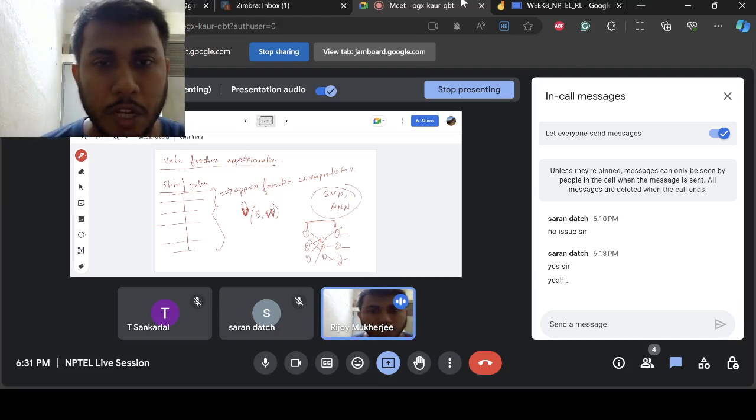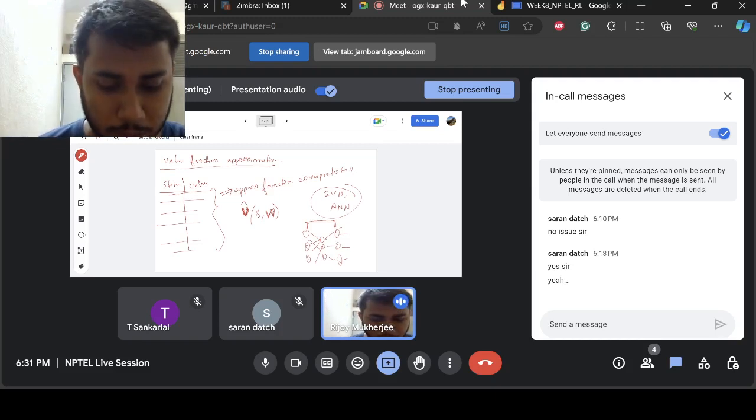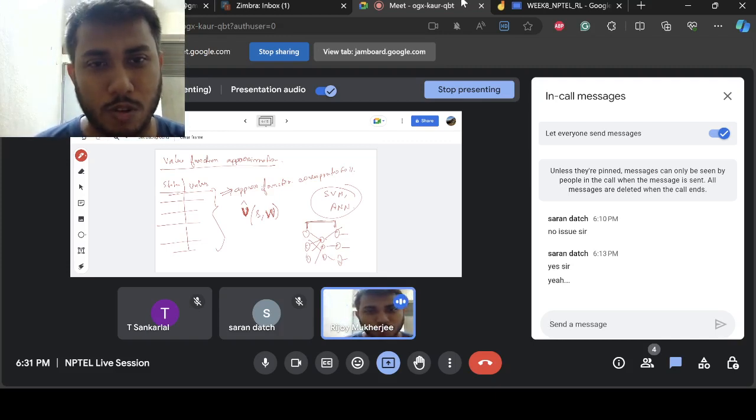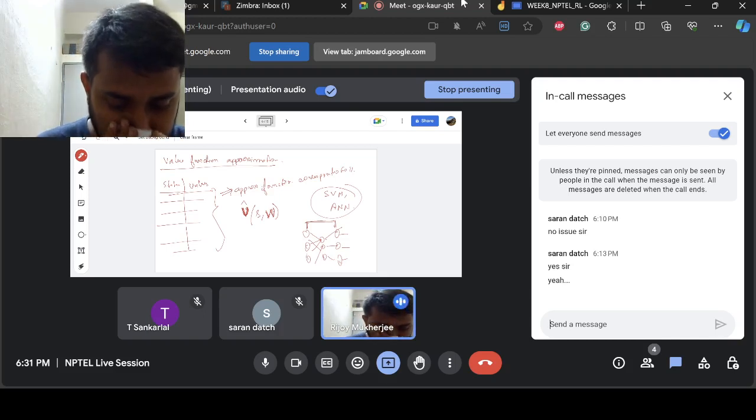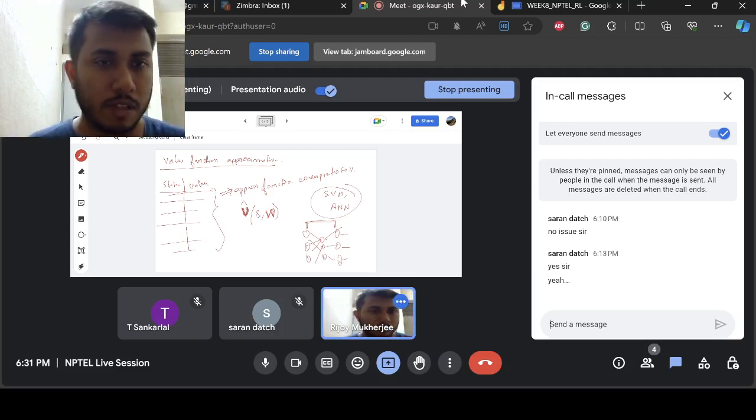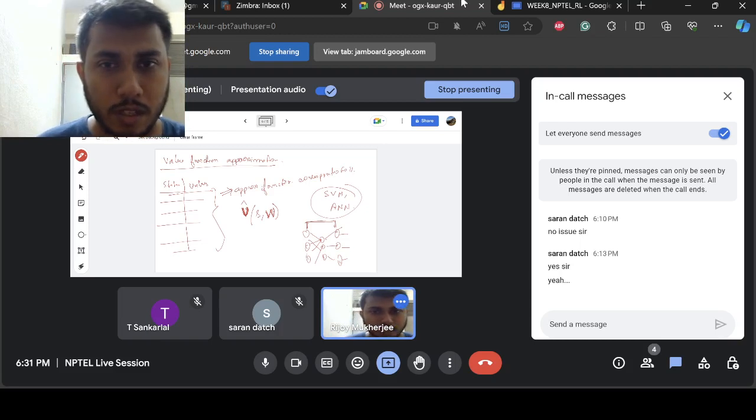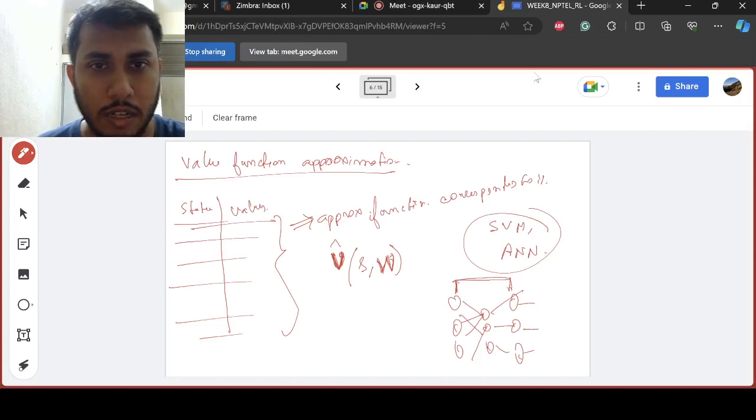So previously you were storing all the value functions, right? Do we now have to store the value functions? You no longer have to store the value function, but you have to store something. What do you have to store in this case? Does storing only the function suffice? What does the function take as an input? The function takes as an input the state as well as the parameters. So you need those parameters, the parameters or weights. Naturally, this is something you need to store.